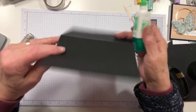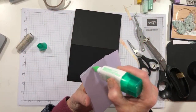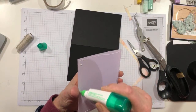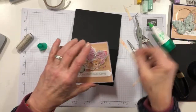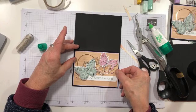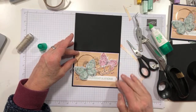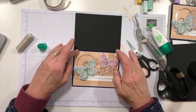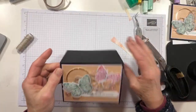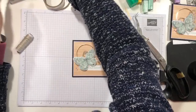Okay, now just so you know, this has already got quite a bit of heft to it. So instead of popping it on with dimensionals like I normally would, I am actually going to use liquid glue. Just take one little less layer out because it's already got plenty of pop. Plenty of pop right there. And that is that. All right. Yay, I love butterfly bouquet. I was so happy that it got here today so I could show it to you.